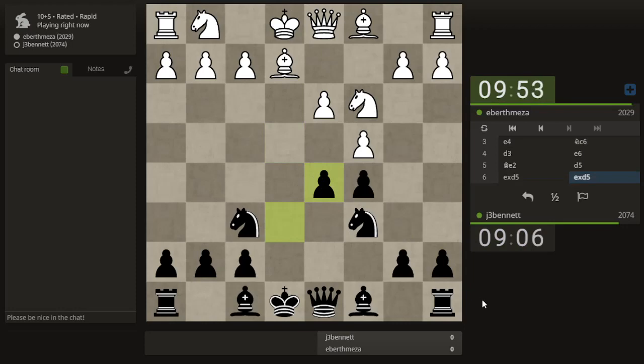I guess he doesn't have to keep taking. He can play the wait and see game here because I'm not really threatening to take here. I may be threatening to push. Maybe that's a useful move. So, but if I push, where's he going? He's going to jump in here, putting more pressure, or here, putting more pressure on this knight. So first I unpin the knight. Then he takes, and I take. That's all good. So I unpin the knight, he takes the knight, I take back. Then he takes here and wins a pawn.